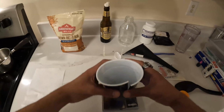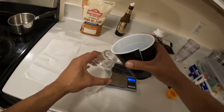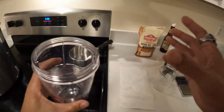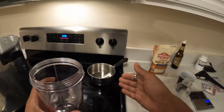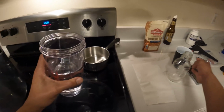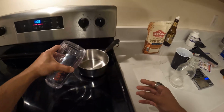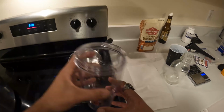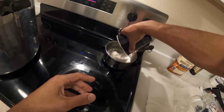And we'll just take this brown rice flour and we'll put it in here. Actually, I'm going to be showing you guys a different way with this one. So with this one, we're going to cook it on the stovetop, because you can do the microwave or you can do the stovetop. Either one is fine. So we'll take the water. This is spring water here. I'll just put it in there, 500 milliliters. And then we'll pour in the brown rice flour.